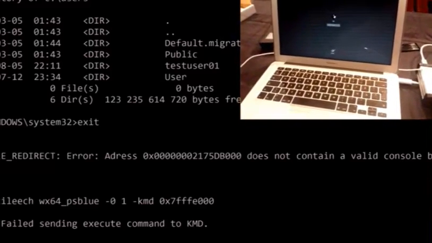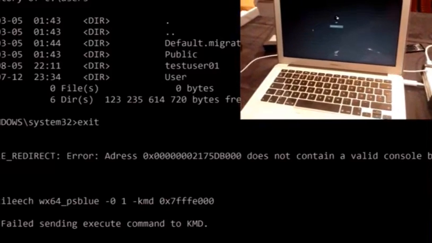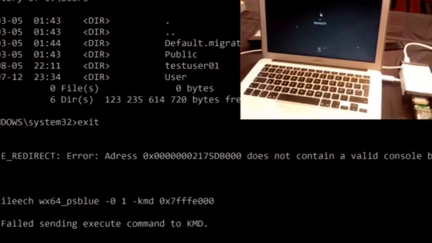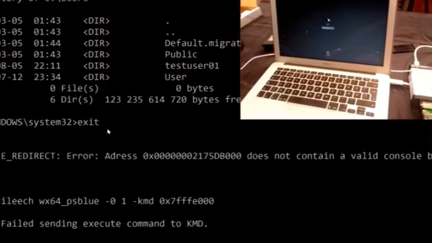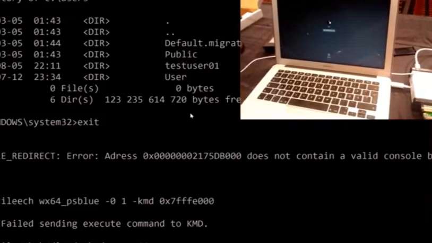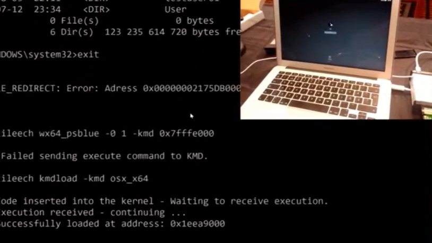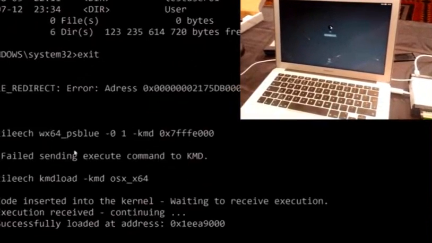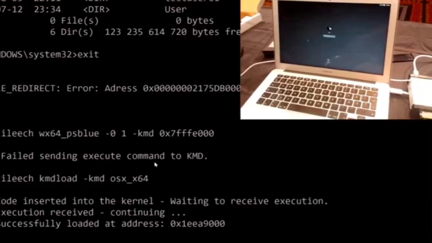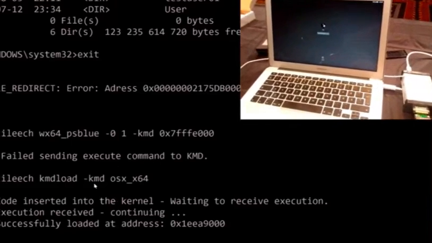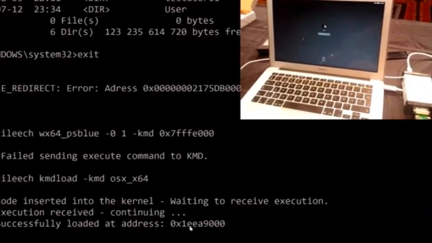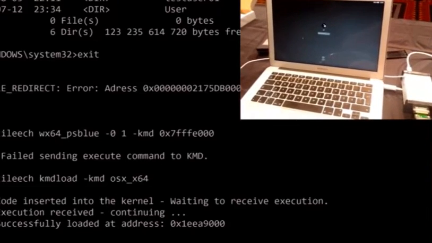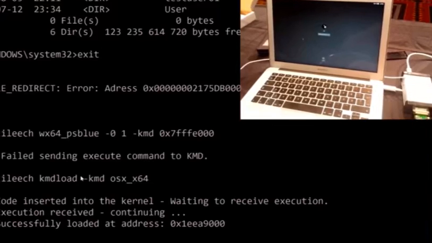So let's insert the PCILeech control adapter in the converter here. Let's start by loading a kernel module into the running macOS kernel here. And it's as easy as that. We say that we're going to load the kernel module and that we're going to target OS X here. And the kernel module is loaded at this address. And then we should be able to remove the password requirement on this Mac.